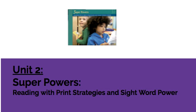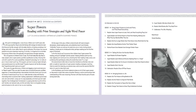Turn to pages 4 and 5. Again, you'll see an overview for the second unit in the kit. Unit 2 is titled Superpowers. This is a unit that teaches beginning reading strategies and foundational skills. A summary of this unit is provided on page 4, with page 5 detailing the bins and sessions. There are three bins for this unit and a total of 17 sessions. Session names are listed so that you can see teaching points for the unit, along with Read Aloud and shared reading sessions.